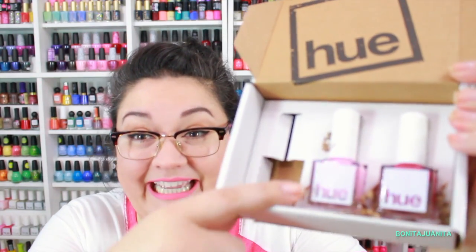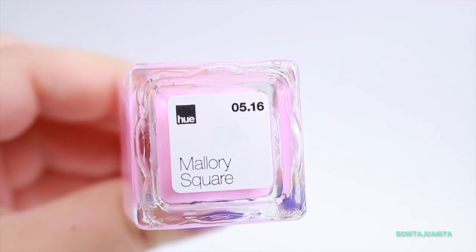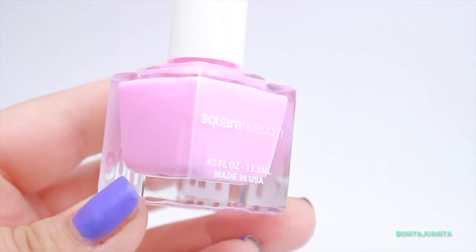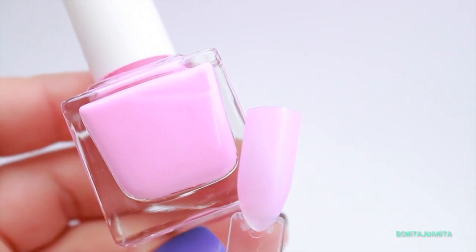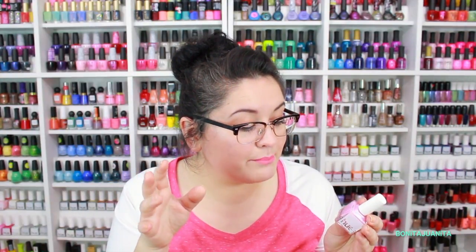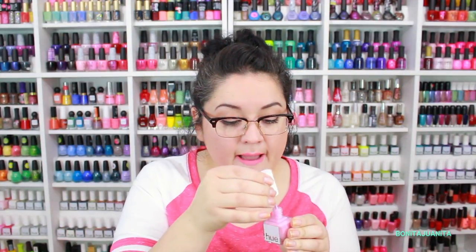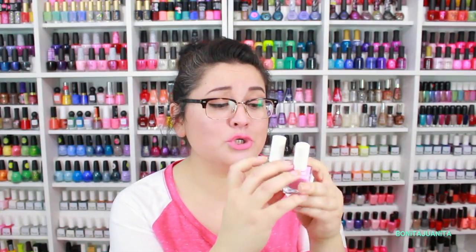The next one is this pink in the middle — it's gorgeous! This is called Mallory Square and it's labeled as a micro glitter. The color base is definitely like a light cotton candy pink, and then there are some purple-y type glitters running through there that are super finely milled. I can't tell if they're iridescent glitters or just purple — I don't really see a strong color shift. It's definitely a bluish-purple kind of color. As I open it up it's a little watery, but we'll see. These two are a match made in heaven!